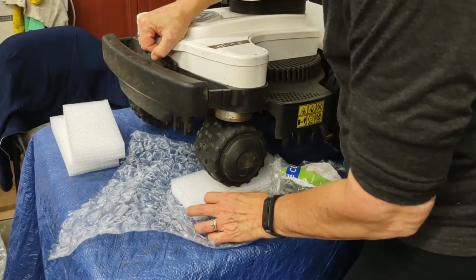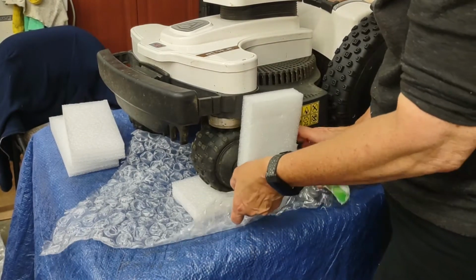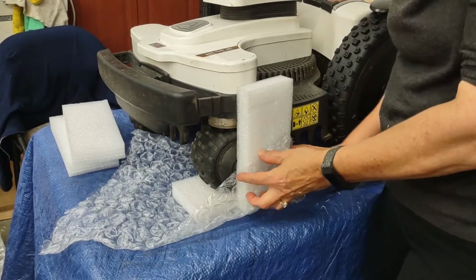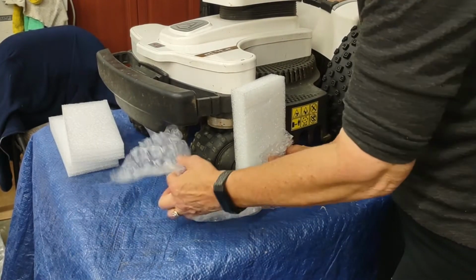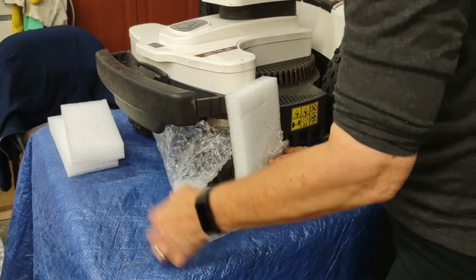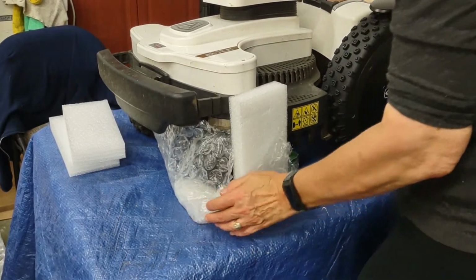The purpose of the bubble wrap here is to add additional cushioning, but also so that we have something to tape against, so that we're not putting adhesive on the robot, which could collect dirt and not be favorable. This allows us to tape the styrofoam to the bubble wrap.